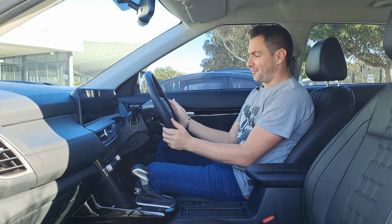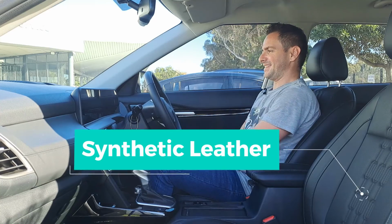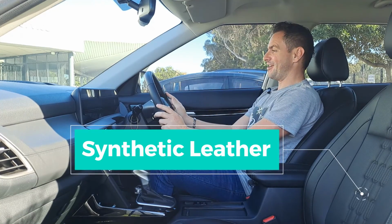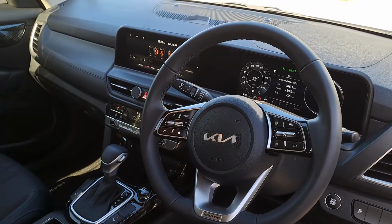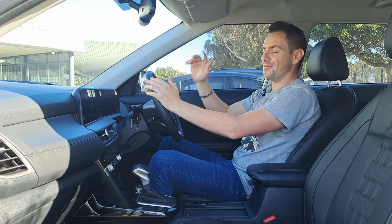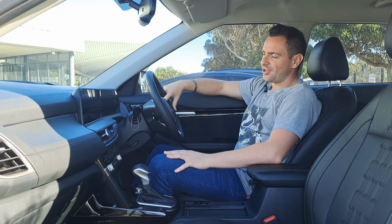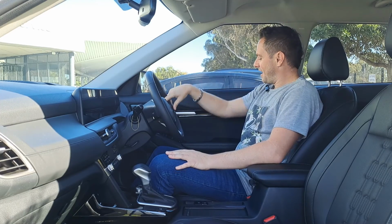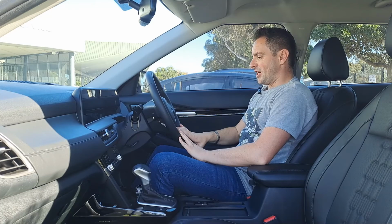Jumping into the front of the Kia Seltos, and guys, let me tell you, with these nice soft leather seats, it actually feels very nice sitting in here. This leather steering wheel, it's actually very sporty because it's cut off here at the bottom as well. Oh guys, you can see the headroom, the space, and you can see if I sit like this just in traffic, I'm going to be very comfortable. And even if I sit like this on long distance driving, yeah, I can do this.